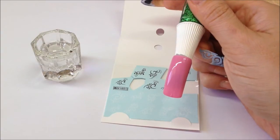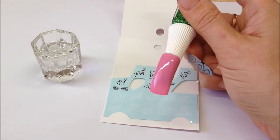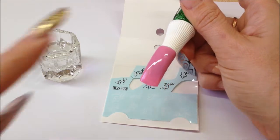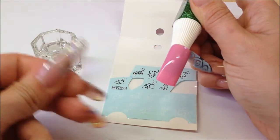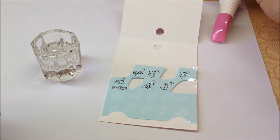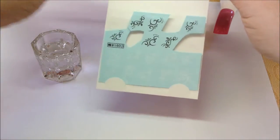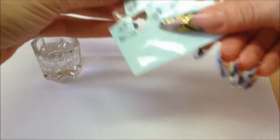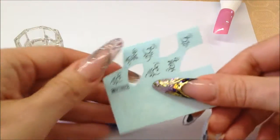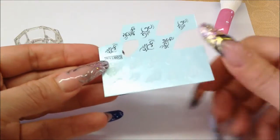Let's do it. Here I'll show you how to apply water decals on a gel polish. I have dipped with 2 coats of gel polish, cured but still a bit sticky. So that's ready to go. We take some water decals, and I might use a white design. Here is a film I'll put aside.